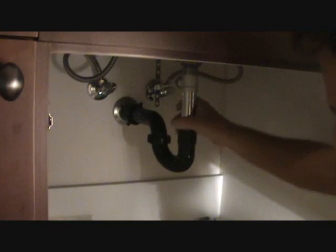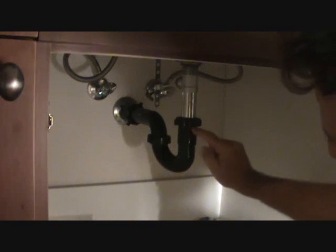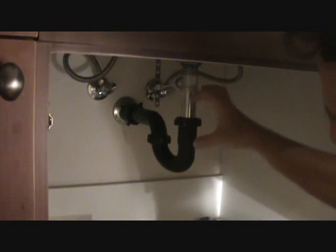Just run your water, that's what you're hearing. I'm running water through here, looking for leaks. If you do see any leaks, it's probably going to be coming out of the thread, at the bottom edge of the thread, at one of these points, maybe even the top edge. You may have to shine a flashlight in here.